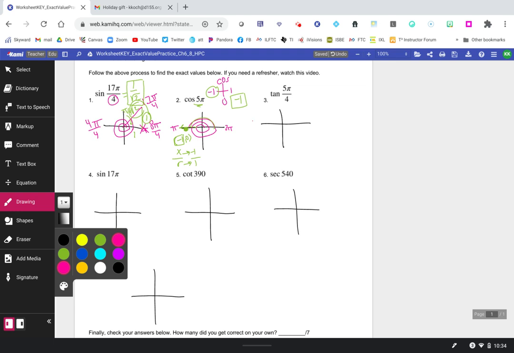Okay, tangent of 5 pi fourths. So I know that this is pi over here. That's 4 pi fourths. And over here, this would be 8 pi fourths. Okay, so as I step, I know that I would have to go into quadrant 3 here. My angle at 5 pi fourths is down here. So this is, again, a reference angle of 45 degrees, or pi fourths, and so I'm going to fill in my 1 and my 1 and my root 2, but at this point, I know that in quadrant 3, I have a negative x value, so it's really important.